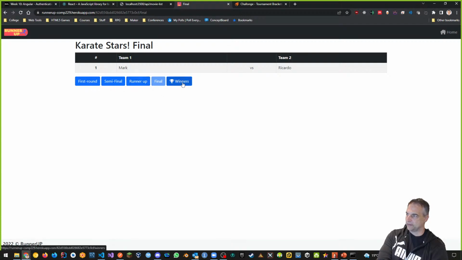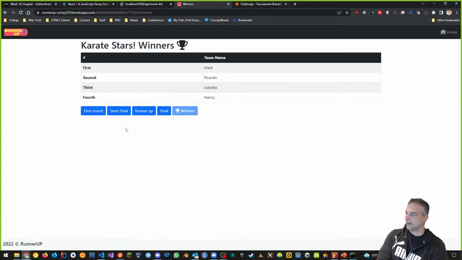But here's something else: if I click winners and the final round hasn't gone, maybe we'll still see third and fourth, because third and fourth has been done. It's over, right? We know who third and fourth are. So those are some options. For each of these rounds, these are just buttons for now, you can turn them off or on depending on where you are right now. Just thoughts for you guys.